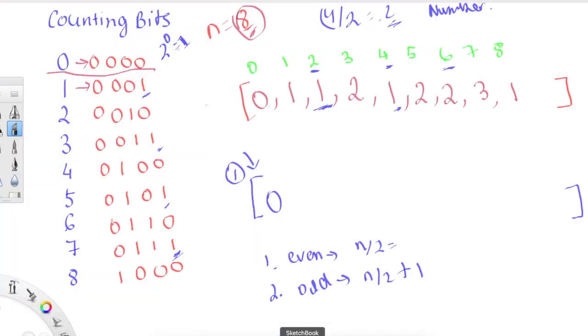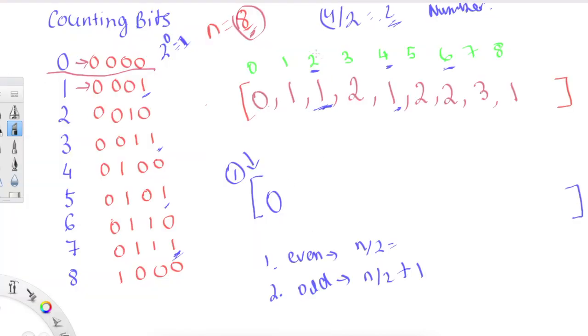What we're going to do is get the position. For each of the elements we're going to use the index as the position. For example, if we are at 2, we want to get half of this. So 2 divided by 2 is 1, and we are going to get the value of 1.